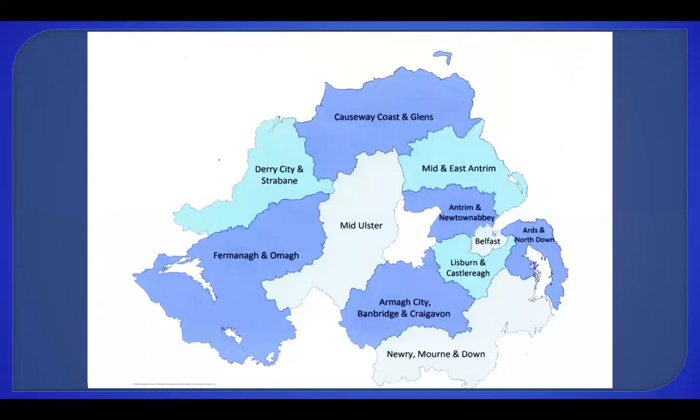The first slide I have is showing you the district councils, the 11 district councils of Northern Ireland. These were originally 26 councils, and there are now 11. They're now referred to quite a lot as super councils, but you can see Mid-Ulster Council here. It's made up of the three former councils. One of them was Maherafelt, which was up here, and then you have Cookstown.